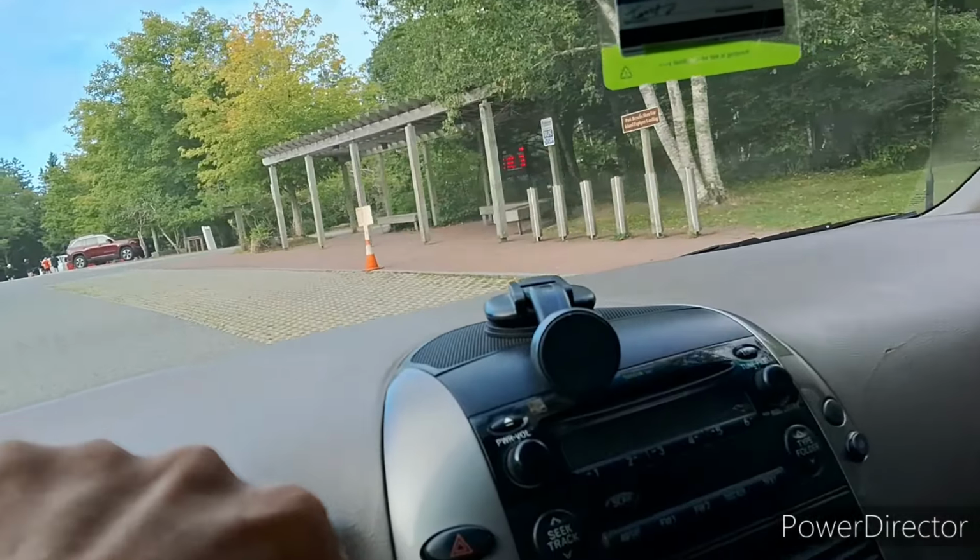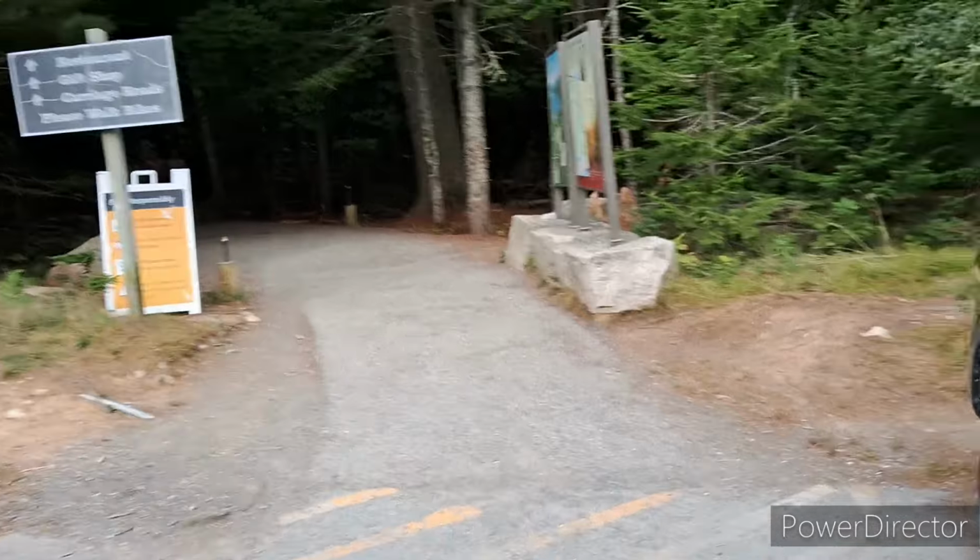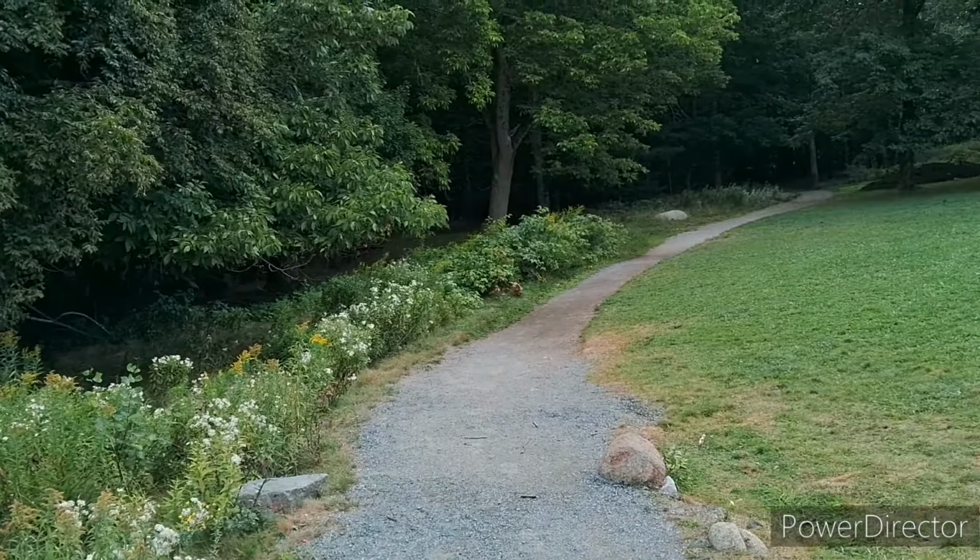Okay, we are going to hike to Jordan Pond. It's not a very far walk from the parking lot. I parked a little bit off. See, that's the Jordan Pond restaurant right there. All right, let's head down to the pond. Let's see what we got down here. Man, it smells so good, the breakfast from that restaurant. But I got my own food, so I'm not gonna spend money here. Plus, you need a reservation to eat there too.